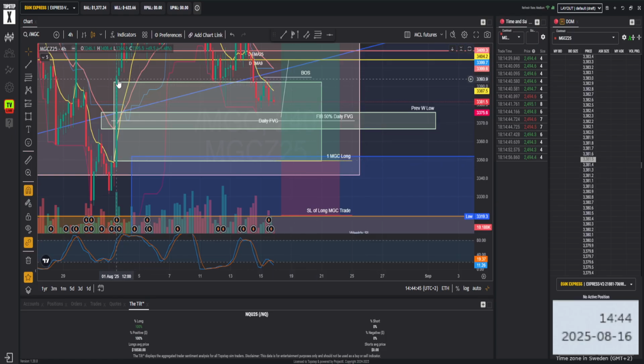Let this big daily fair value gap, 4-hour fair value gap get filled. Might take the full Asia and part of the Europe market to break down all the way, unless we see the price start moving up from here. It's possible. Or from this, we fill the daily gap here, and then we start to see price move up.